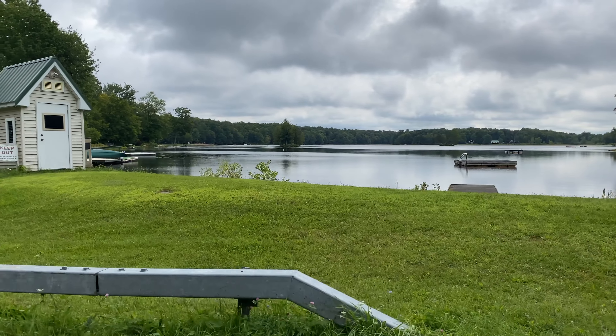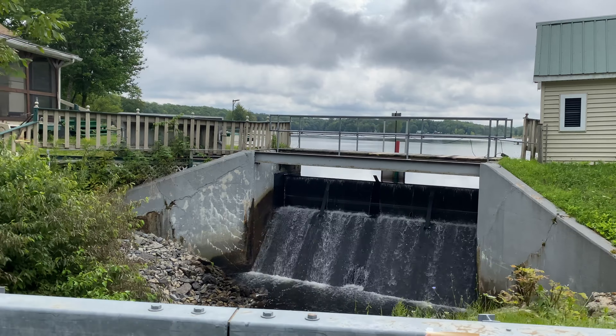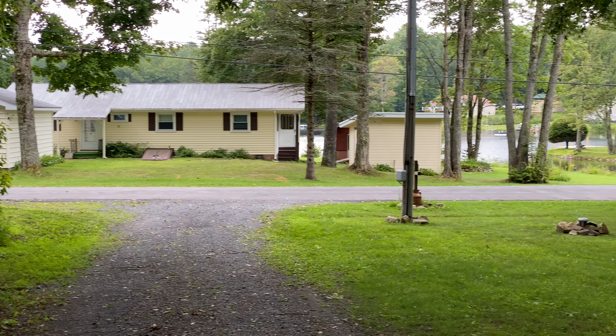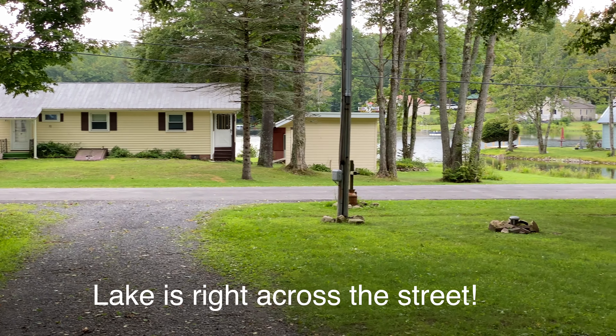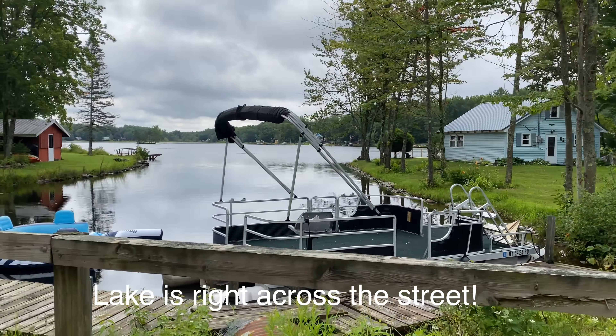Wait till you see this. Not only do you have the peacefulness of this area, but you've got a huge pavilion, a kids' playground, and basketball courts available to you also. And although this is not waterfront property, it's got all the blessings of a waterfront property — beach and water access. You can go kayaking, canoeing, and fishing, and there are no motors on this lake, so it is very serene and very peaceful.